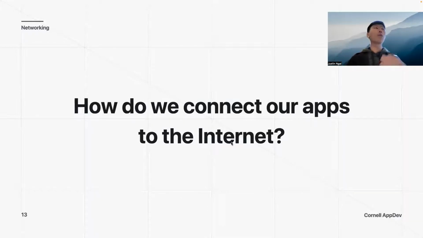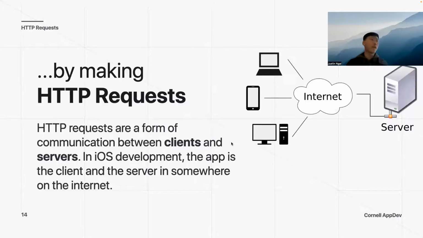Okay, so how do we do that, right? How do we set up this communication between your app and some other mysterious party across the internet, right? So let's first talk about what an HTTP request is. Okay, so the HTTP request is one of many ways we do this communication, right? There are a lot of other ways of doing communication, right? But HTTPS is one, the most common, and two, the most simple. So we're going to be talking about this. And in terms of mobile development, this is used the most frequently.